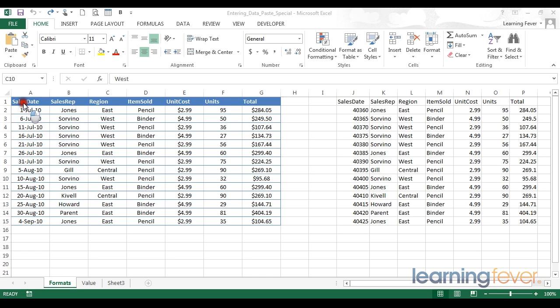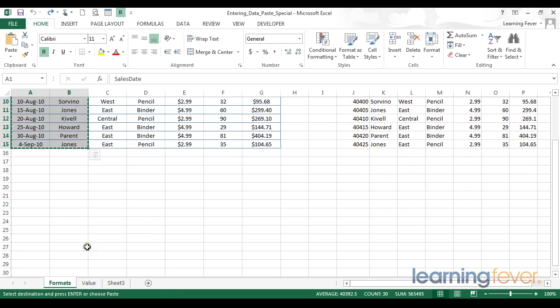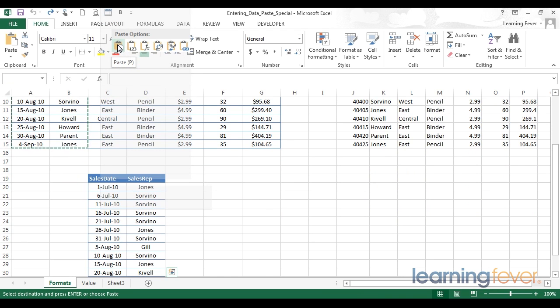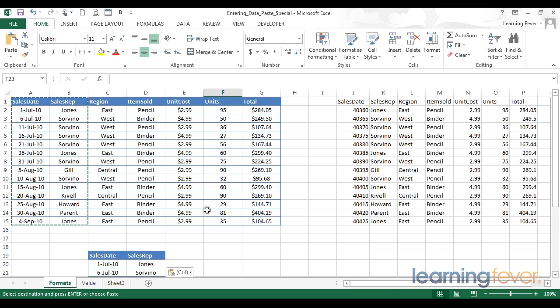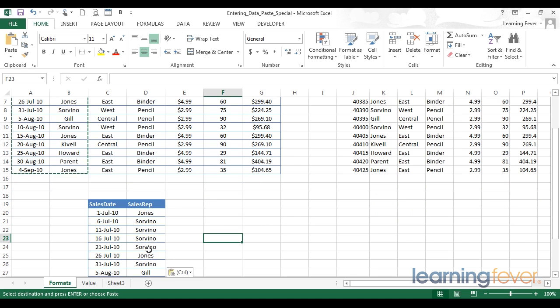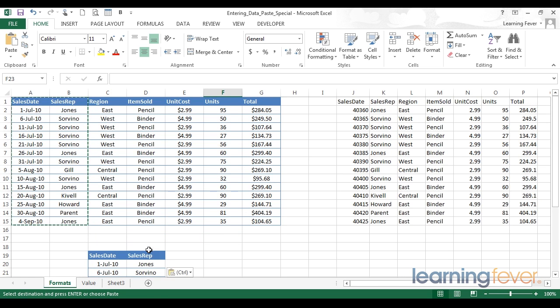We've already seen how we can use the right-click copy method or copy-paste, so I could take a block of text from here, right-click, copy, find another location and paste. By default we'll be using this button here, the typical paste, equivalent to simply pressing Ctrl V. We'll notice that all of the information and the properties, so the color, the number format and the contents of the cells have all been copied across. Well, what if we just wanted to copy across some of the information without the actual formatting?